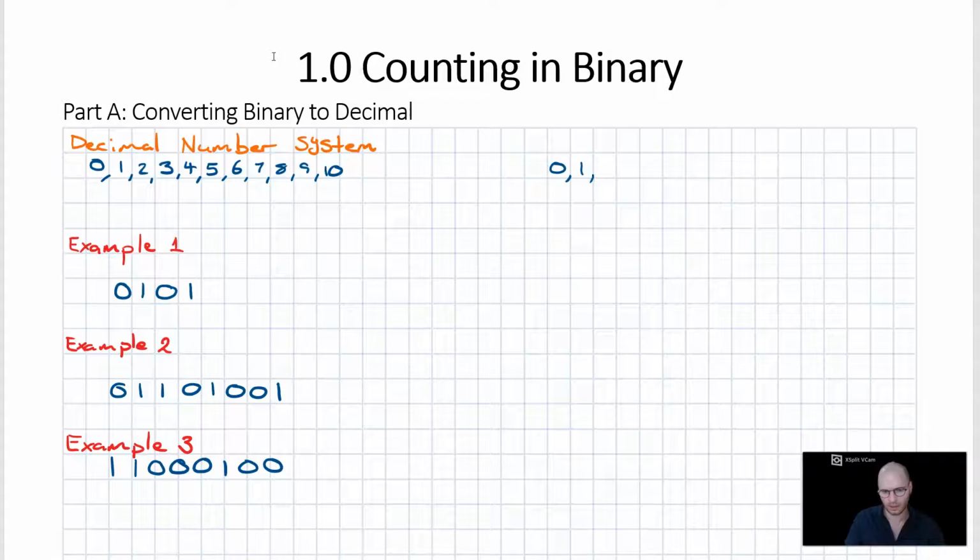And here's where things are different. In the binary number system, we only have two unique numbers that we can use to represent all the numbers in the world. So after we hit 1, we have to improvise. We have to go 1, 0. After 1, 0, we go 1, 1. Then we go 1, 0, 0. And we're going to go upwards in this pattern. So counting up, reading this in its decimal form, we go 0, 1, 1, 0 is the same as 2, 1, 1 is the same as 3, 1, 0, 0 is equivalent to decimal 4, 1, 0, 1 is the equivalent of 5.